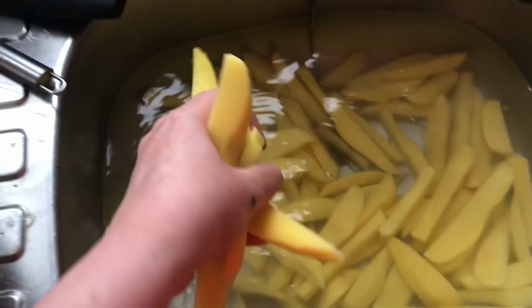My mother will kill me. Some of them are new potatoes, so they're tiny. Oh my god, if she watches this video, she's going to slaughter me for making new potatoes into chips. Oopsies. I'm hungry. I don't want to boil them, just want chips. Okay, so I have all my potatoes chopped up into chips.